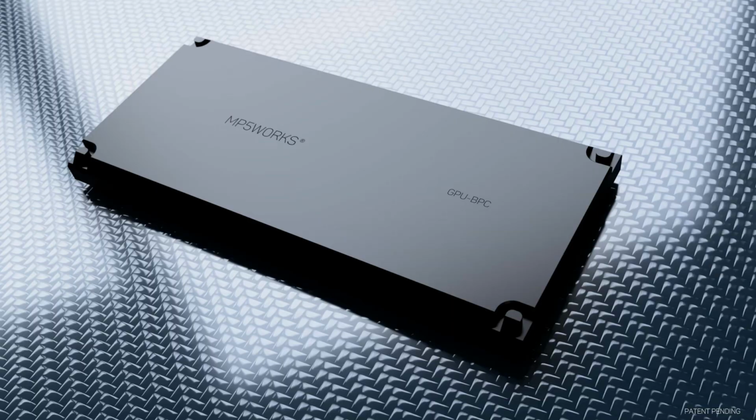So what I'm doing instead, on top of the NVMe SSDs that are going to be mounted beneath the 1070, I'm actually going to use an MP5 water block, which is typically used on the back of a 3090 to cool the VRAM. But in my case, it actually gives me enough volume to cool all of the NVMe SSDs at the same time. And the upside here, as well as cooling the SSDs, is that it will allow me to have a significant amount of water volume that I otherwise would not be able to have. And it'll allow me to do so in a super slim form factor.